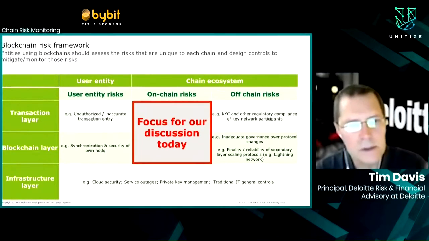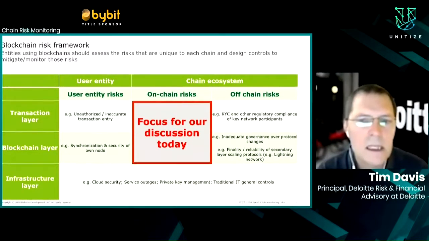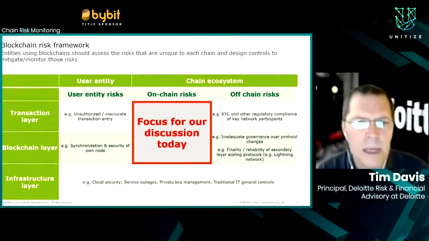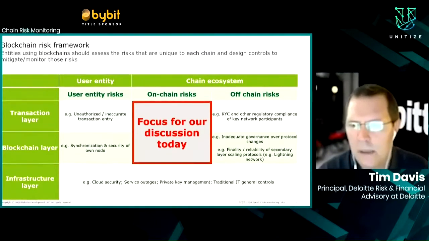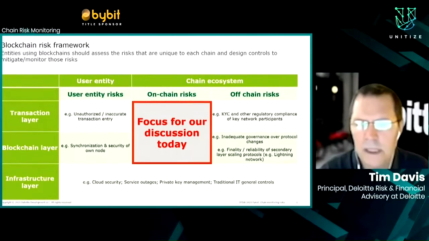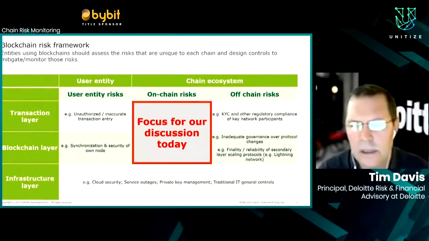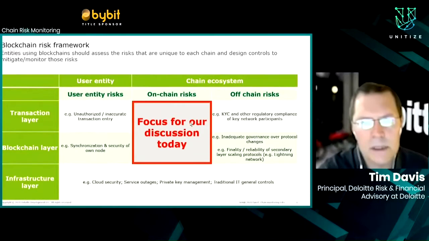Across the top, we see certain risks that are implicit to the organization itself, that the organization would have to take responsibility for. There are certain on-chain risks, and this is what we're going to focus on today as part of our discussion, what's in that red box. Which is really looking at what risks are on-chain, can be monitored on-chain, and how enterprises should be thinking about what types of risks they should be looking to monitor. And then finally, there are certain off-chain risks, and there are a couple of examples here on the slide. They're going to be specific to each blockchain and the use cases involved. Without going into too much detail, at the end of the day, all of these nine intersections should be populated by the enterprise, and the enterprise should have responses for each of these. So with that, I'm just going to dive into this red box here.